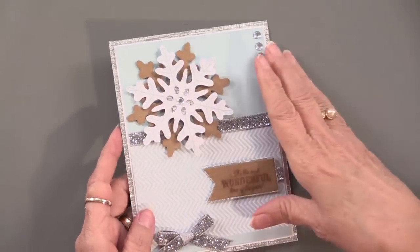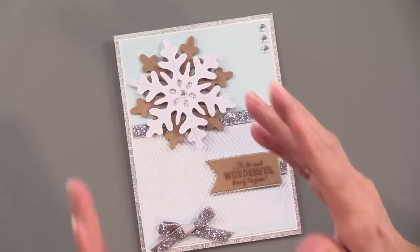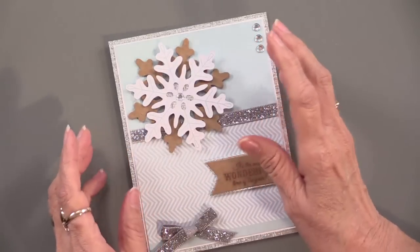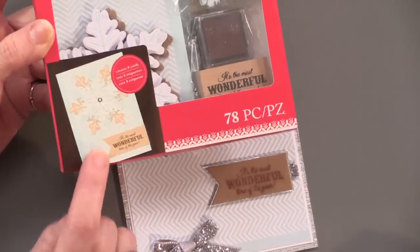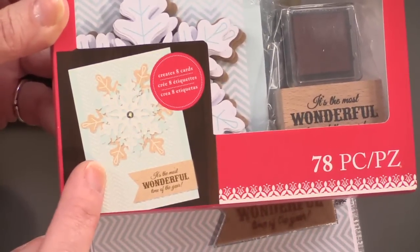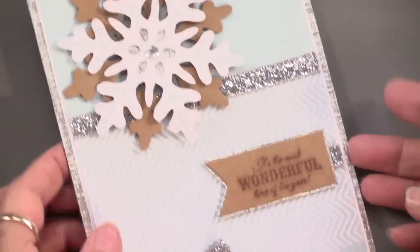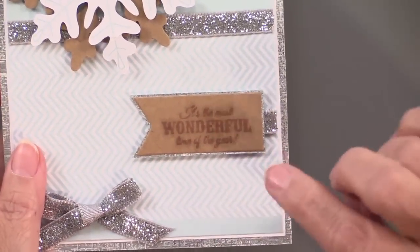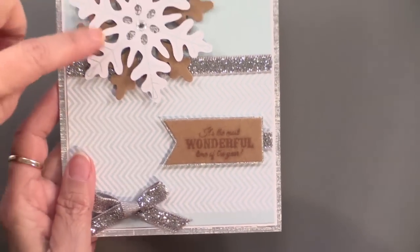So what I like about the kits is it gives you some unusual elements. You can really super assembly line do one that is a really nice, very pretty little card, just like this, and you can make them all the same like that, or you can take this apart a little bit and do something a little different. And I do like the fact that those tags are included, already cut to size, and you can just stamp on them. The stamp is quite lovely. So that is kit number one.